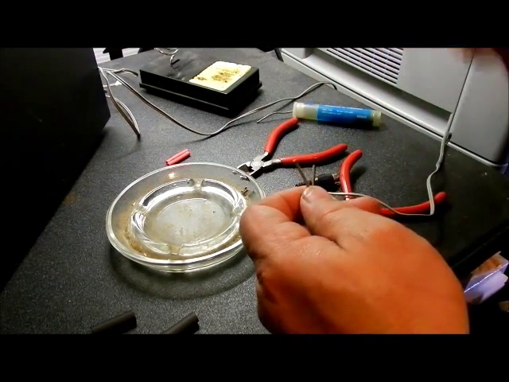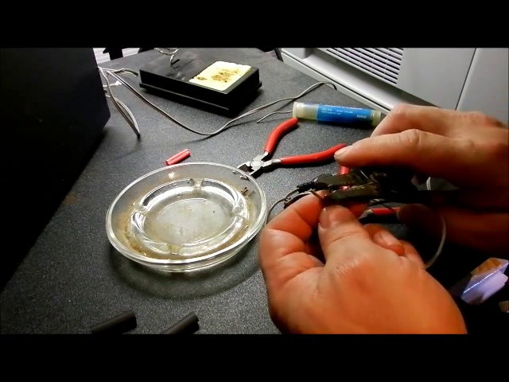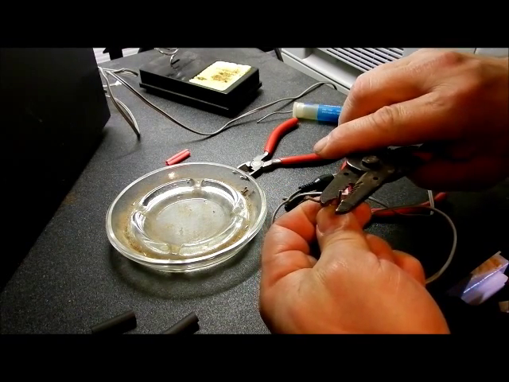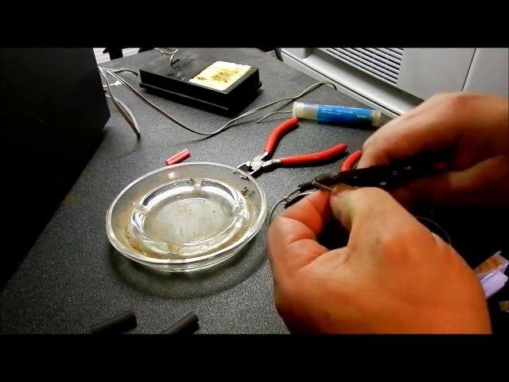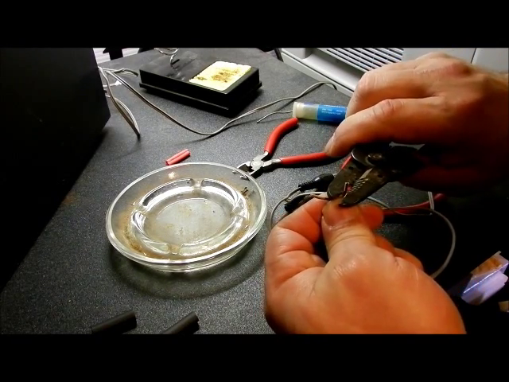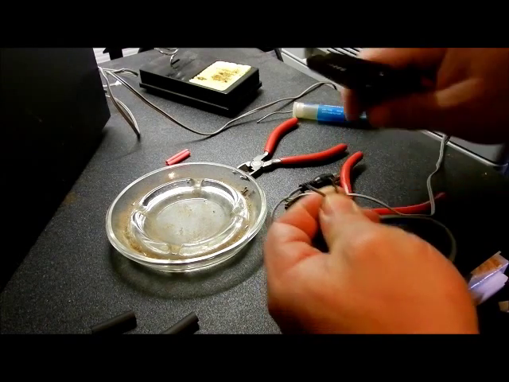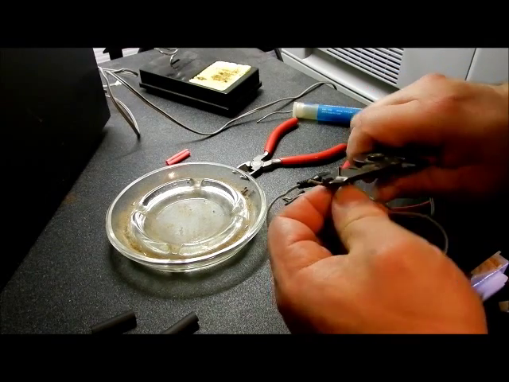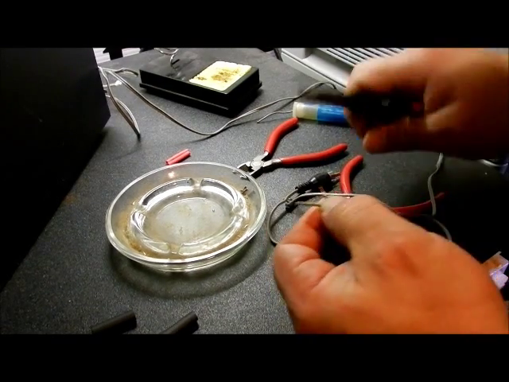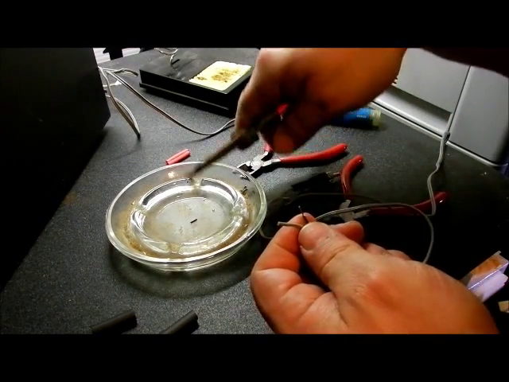I'm going to take wire strippers. We're going to guess at the gauge, since we really don't know what the gauge is. I'm going to bring this down to probably 18 gauge. Let's see if I can actually strip it. Nope. 20 gauge. And it doesn't grab it. So it's actually probably a lot smaller than 20 gauge. So what I did is I twist it a little bit and get it off, and it works fine.